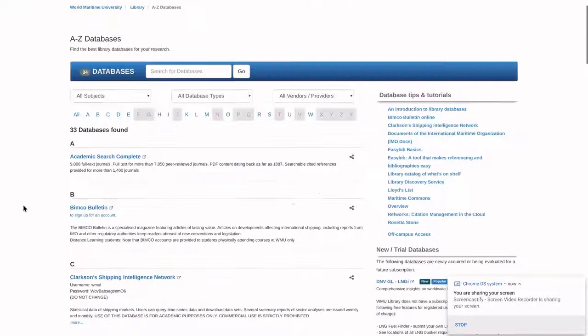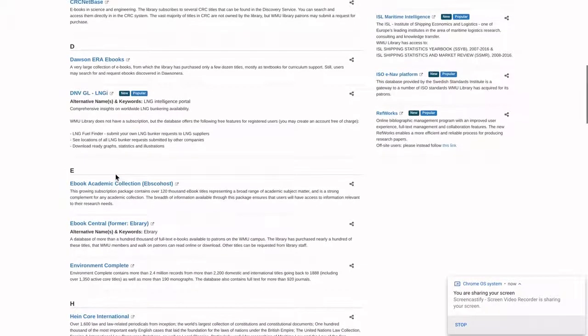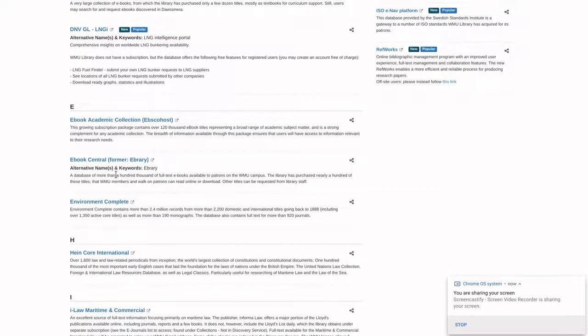And when you search these, let's say you want to search for something legal, and you don't necessarily want to get involved in something engineering or mathematical, then why search the Discovery Service? Some of those terms that are cross-disciplinary or used differently according to different disciplines, it's just going to get more stuff for you to collect.